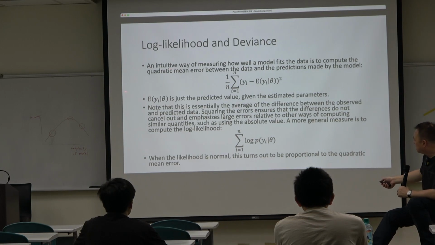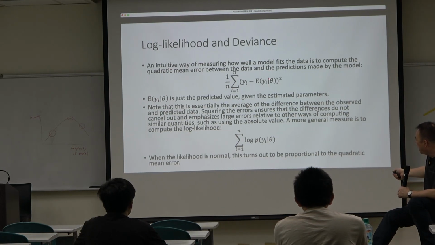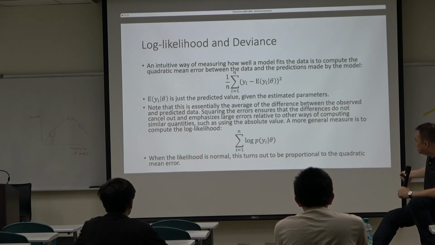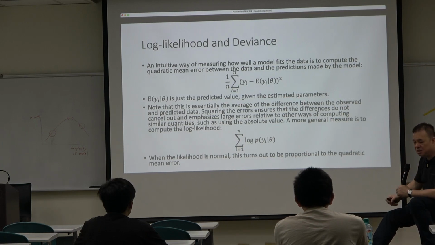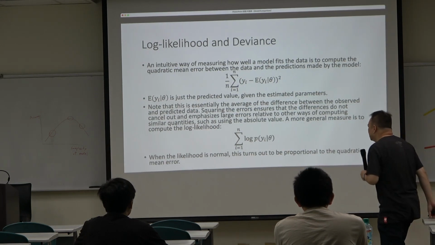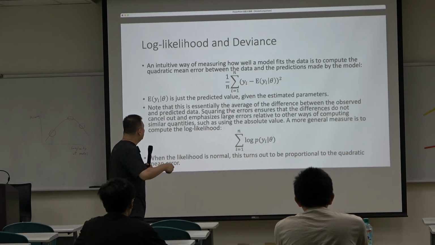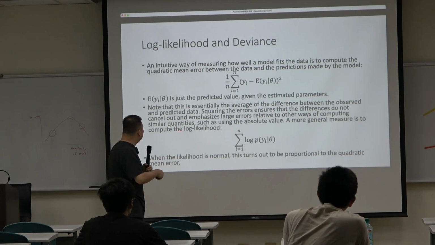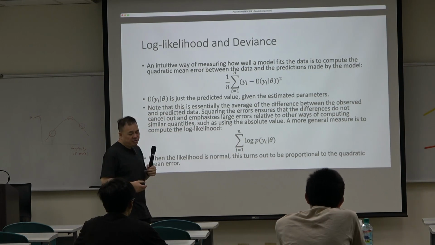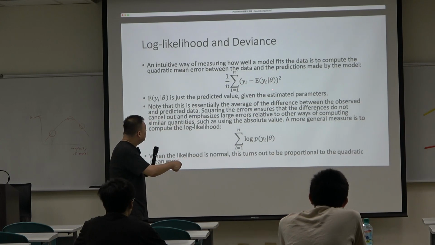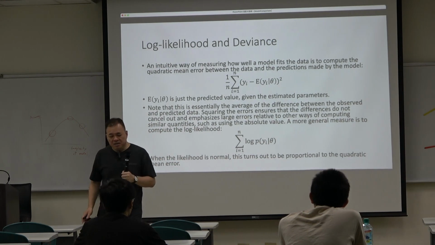So this is the true mean, and the estimate, and then the square. The squared error will show that they equal if you do not cancel out each other. So why do you need to do this square? It's just because you want the error.